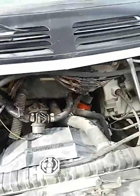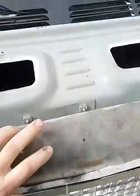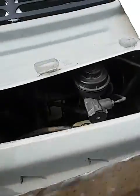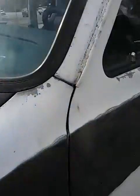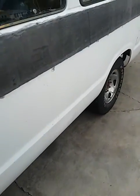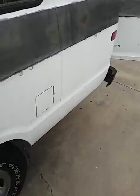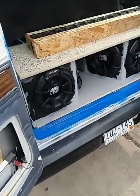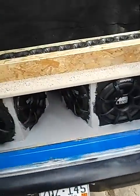I did recently change the thermostat out. Do not buy the performance thermostats if you have a 360 V8. They do not work. Almost blew my motor up. I bought the thermostat over at O'Reilly's that said it was an exact fit. It did not fit. I had to bore it out with a brake bore kit. And after 15-20 minutes of boring it out, it did not work.